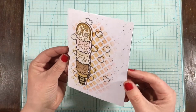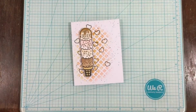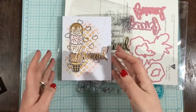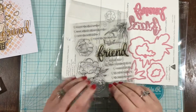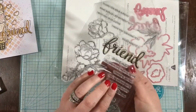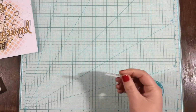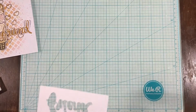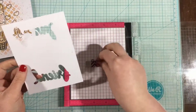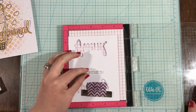But as I was taking pictures of my card, I didn't think it was balanced enough. That right-hand side just wasn't doing it for me. So I grabbed my If Friends Were Flowers stamps and dies, and I stamped out that friend with the iced tea ink. I cut it out, and now I'm grabbing a coordinating sentiment, and I'm just going to stamp that onto a piece of white cardstock, and I'm going to use that pink tutu ink again.